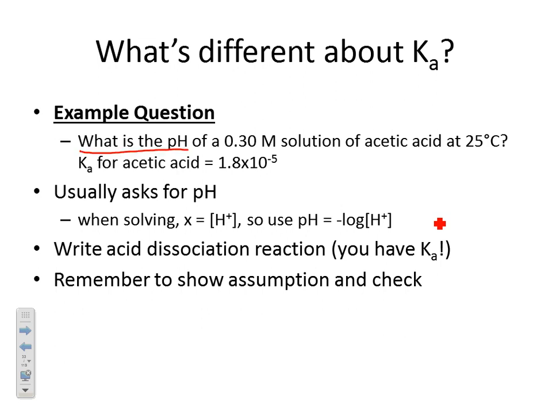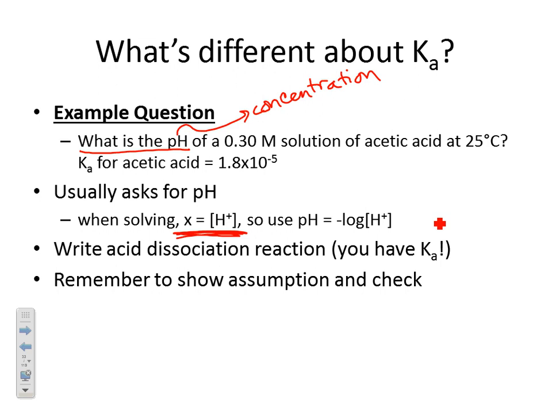So right here, what is the pH? Notice that's basically concentration, because we calculate pH from taking the negative log of the hydrogen ion concentration. So this is calculating concentration from K. It does usually ask for pH. So when you're solving this, and this is an acid dissociation problem, when you say the unknown X, X will be equal to the equilibrium concentration of H+. So if you solve for X, you just need to take the negative log of your X value, and then you're going to have pH.